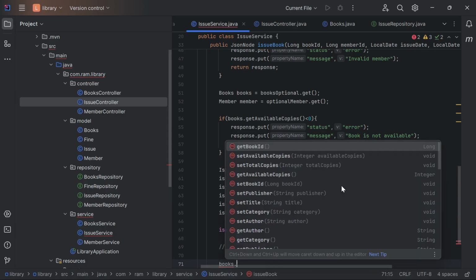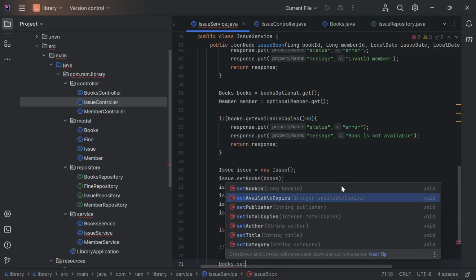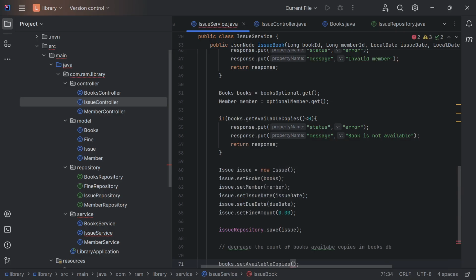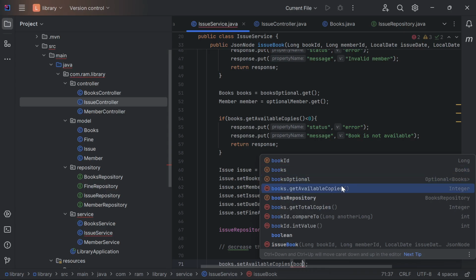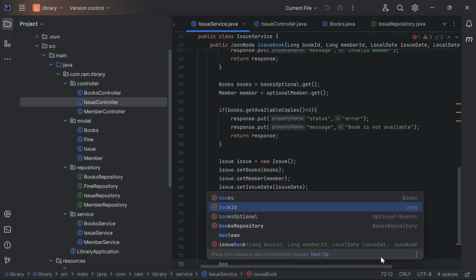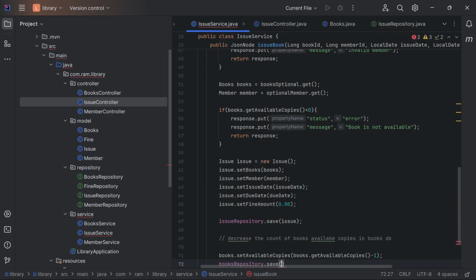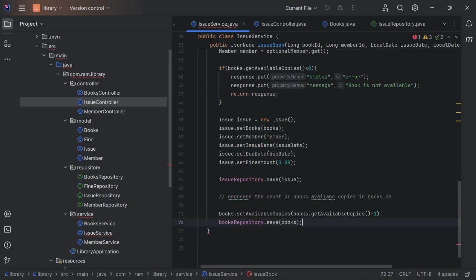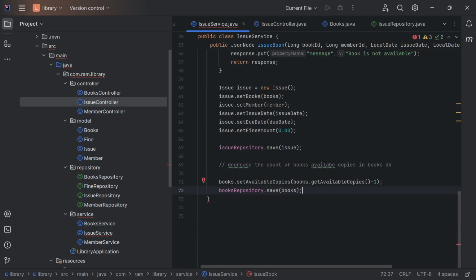Books set available copies, and first we are getting books dot get copies, and here we are just subtracting 1. For example, if I have 5 copies of one book and I issue one, then it will be 5 minus 1, it will be 4. And then we are going to save this data. Books repository dot save, and books. And then finally this one is completed, then we are going to return the response.